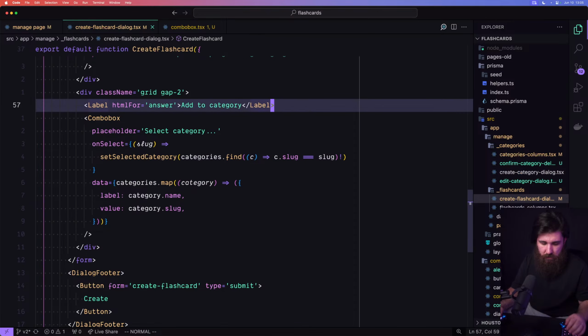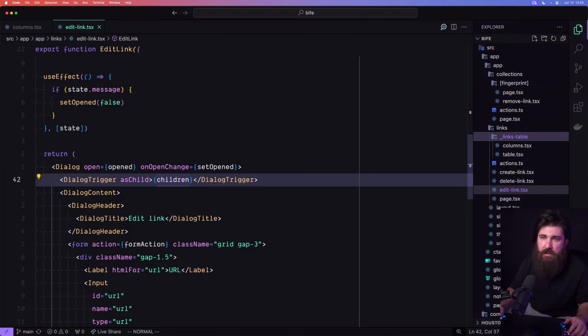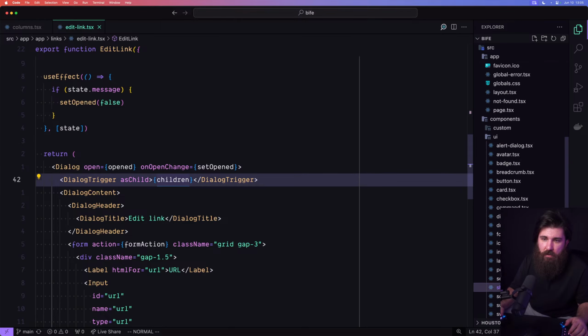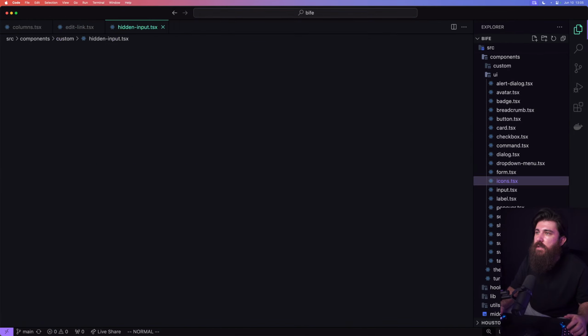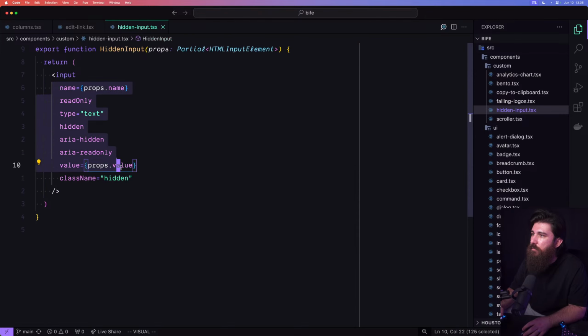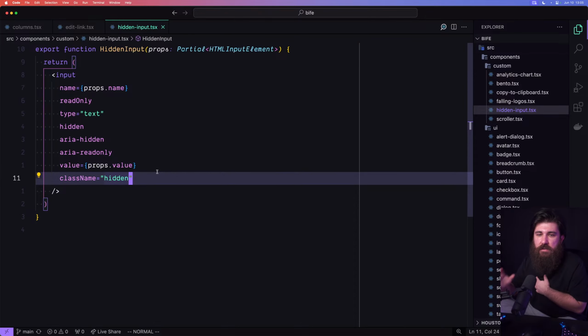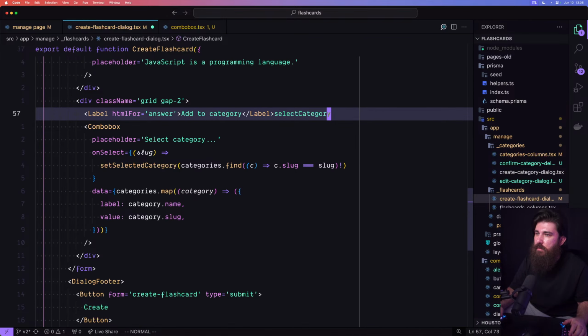And you know what? I'm just going to do this. I have a component in the other project, and I called it, where is it? It was called a hidden input. There we go. It's a way to inject values in forms without introducing UI. So I'm just gonna copy that one. Place it.